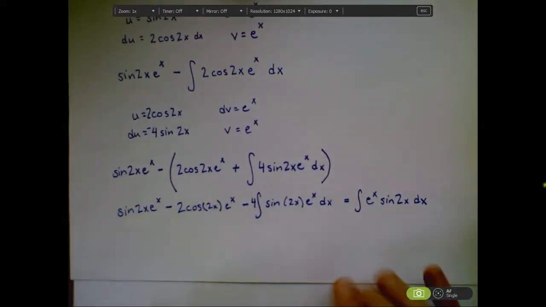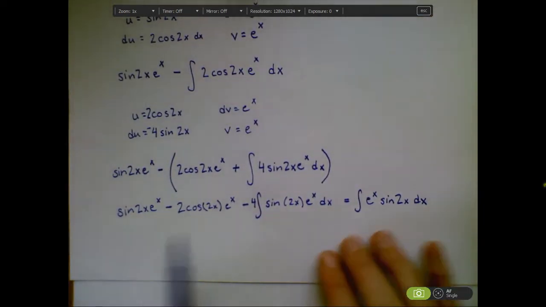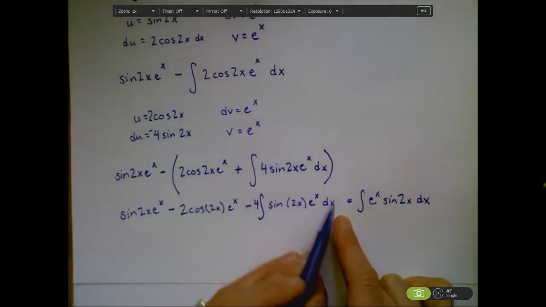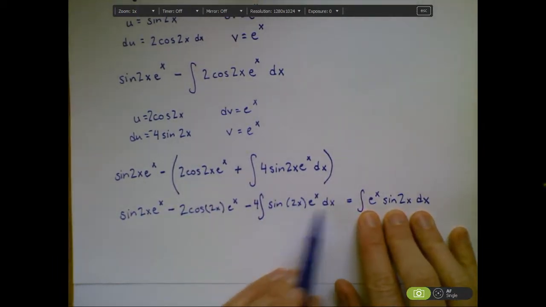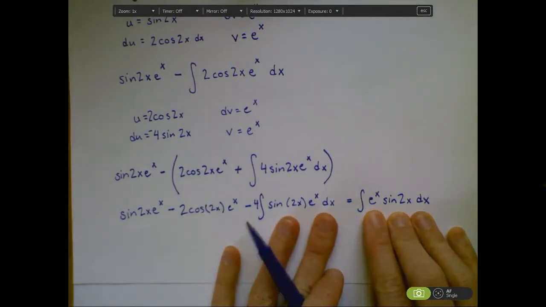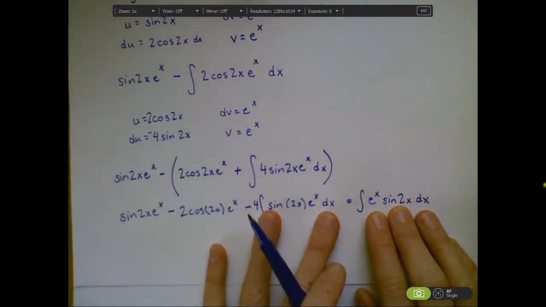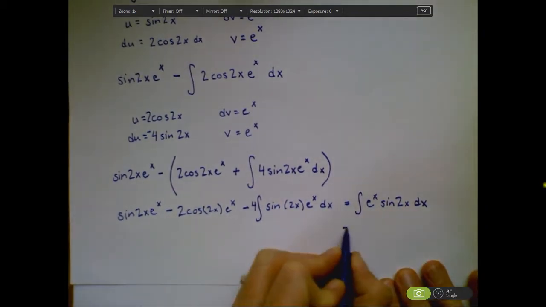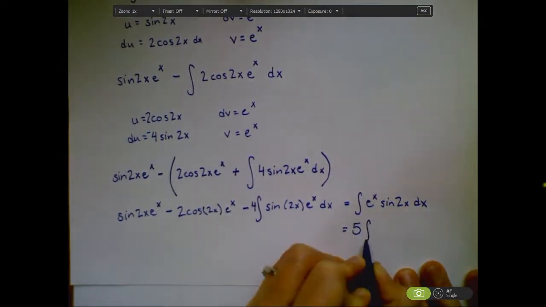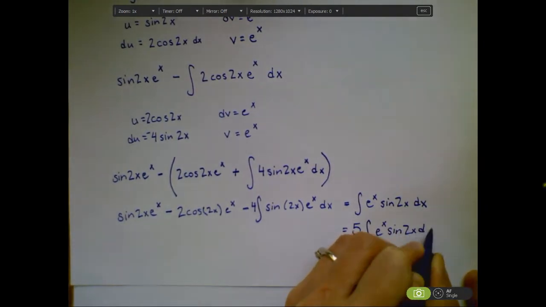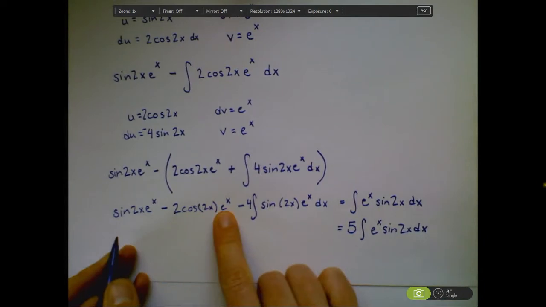Sorry, I ran out of space. And we see that we have minus 4 of these integrals on this side, and we have 1 of these integrals. These integrals are the exact same integral, right? Maybe I flip-flop the order of the e to the x. But if I add 4 of them to each side, it gives me that 5 times this crazy integral is equal to this value.